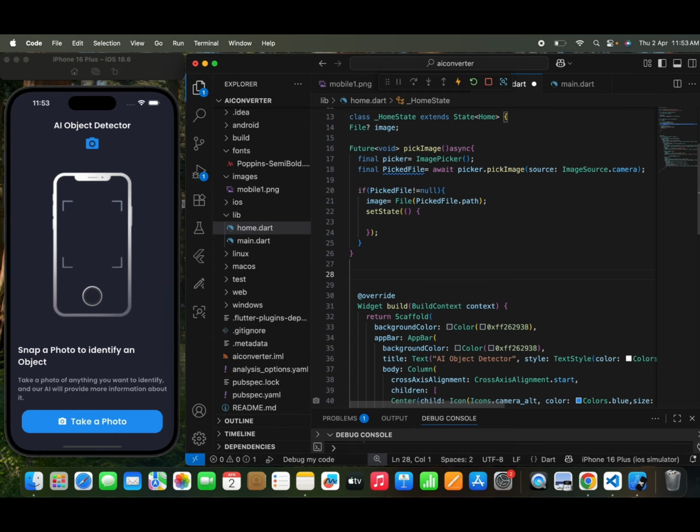Now once the image has been picked successfully, if you are thinking that we can send this image directly to an OpenAI API and tell it to give the details about that image, then you are totally wrong, because the picked image is now in the form of a file. Once you send any image in the form of a file to any API, it's not going to read that, because we need to change that image into the form of text, and once we send it in the form of text, only then can that API read that image. You can't directly send the image in the form of a file. You need to convert it into text so that the API can read the image.